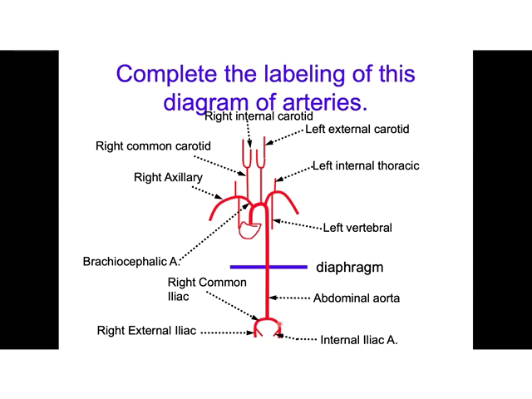So the internal iliac is going to serve structures in the pelvic girdle, such as reproductive and urinary structures, while the external iliac is going to continue as the femoral artery in the thigh, and then the popliteal artery behind the knee, and that's going to split into the anterior and posterior tibial under the knee, and the fibular under the knee. And then in the foot, we're going to form the dorsalis pedis and the digital arteries, which serve the toes.